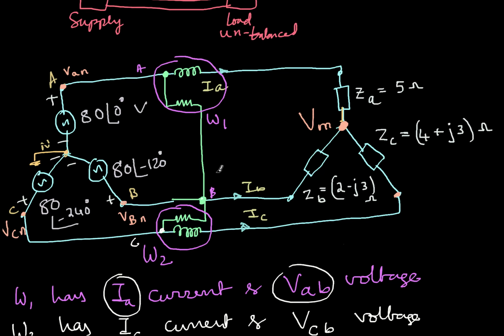Now you can ask a question: is this the only way we can do it? Why not keep the current coil in A and another current coil in B and then use C for measurement? Will that work? So again, let me demonstrate that. Let me make one more copy of it. So this is another way of the two wattmeter method, where I'm slightly changing the selection of phases. Just scrolling down.